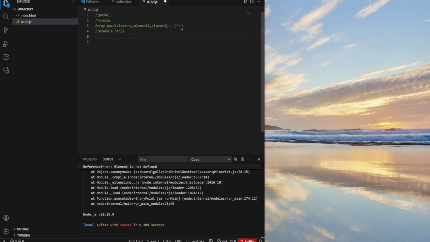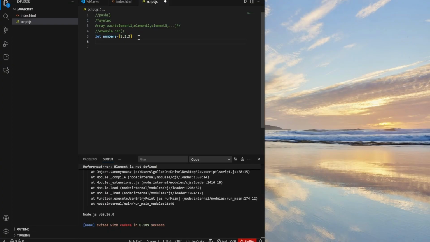Let numbers equal to 1, 2, 3. In this array I provided 3 elements. First let me write the code, then I will explain clearly what that code is about.